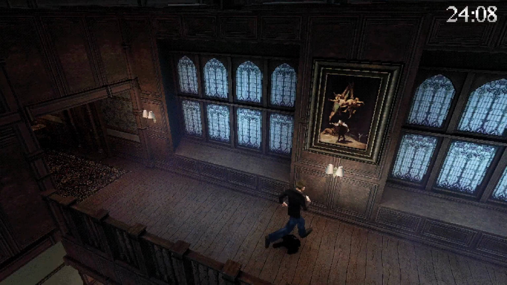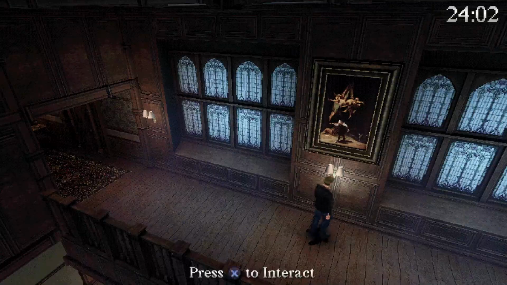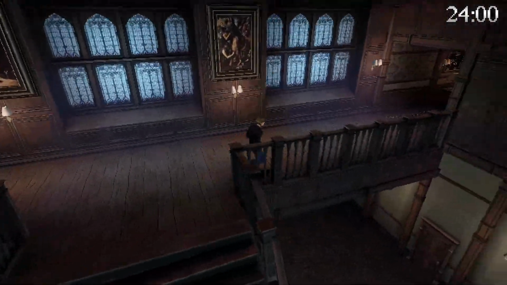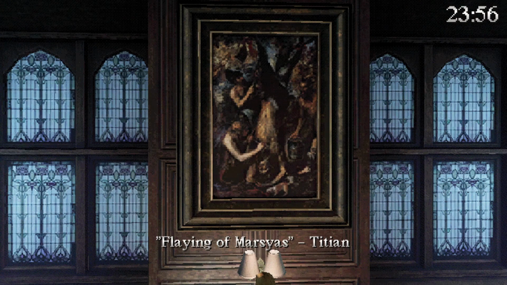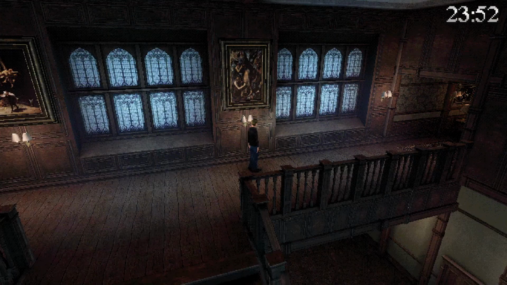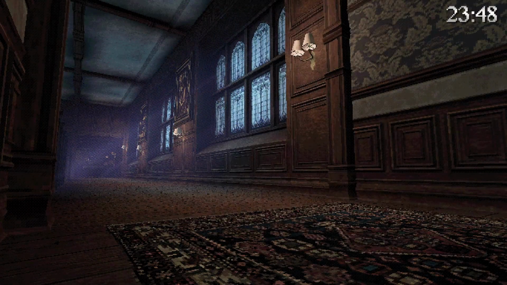Alrighty. Oh, can I look at this? Witches in Flight, Francisco Goya. Whoever owns this mansion has unique taste. That they do. Is this one also a Francisco Goya? Flying of Marsyas, Titian. Yeesh, remind me never to challenge the gods. Can we look at all the paintings? I wonder if we can look at all the paintings.